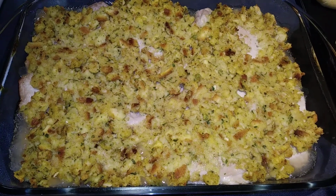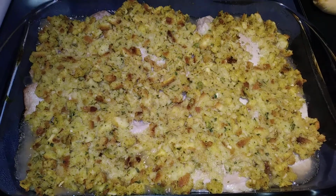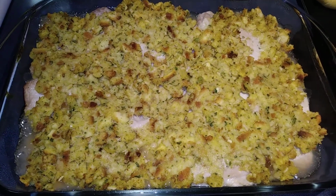And as you can see, mine just came out of the oven, and it's nice and bubbly. So we're going to let that cool off, and then we'll have Taste Tester have a little taste.